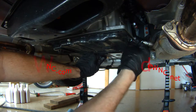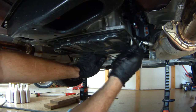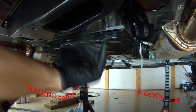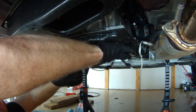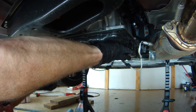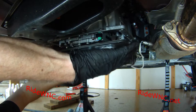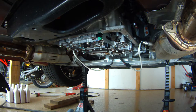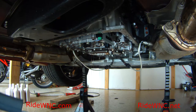I left a few strategic screws in place. This is where the job is going to get messy, so be very careful when you're removing these last few screws. I typically leave three in — one on each side and one on the rear. When that last screw comes out and you lower the pan down, be careful. Don't mess up like I did, because there's still a quart of fluid in this pan. I hit the cable for the O2 sensor and fluid went all over my floor, so that took a lot of cleaning.